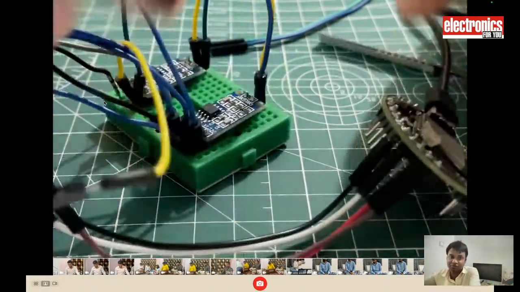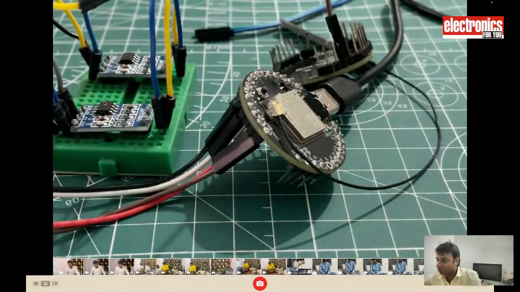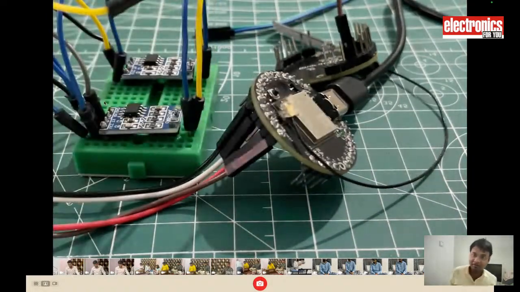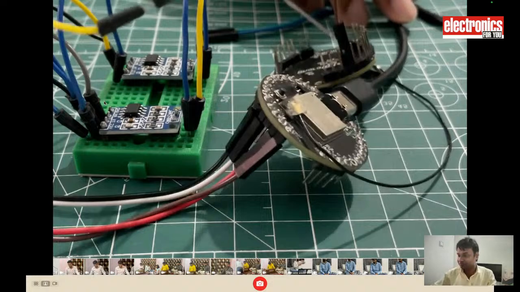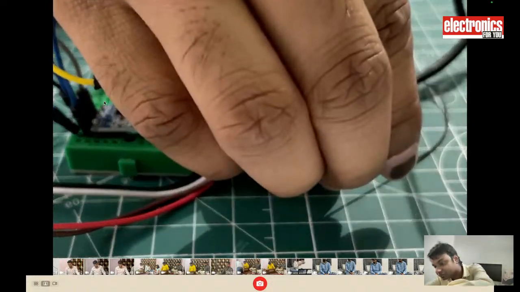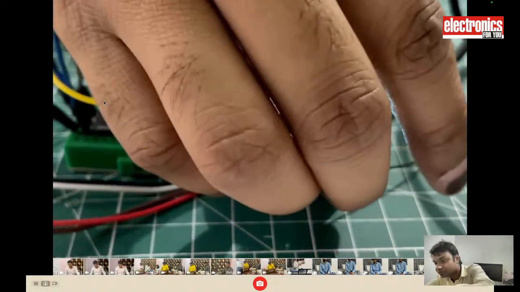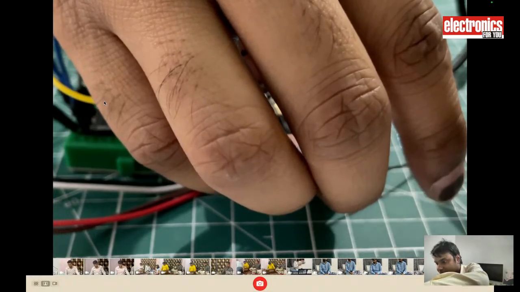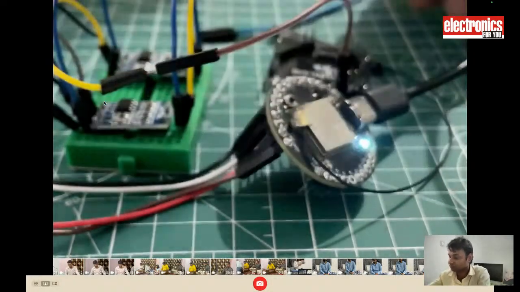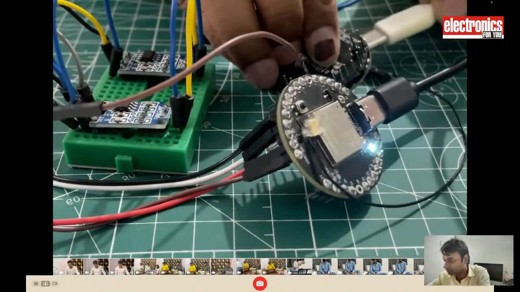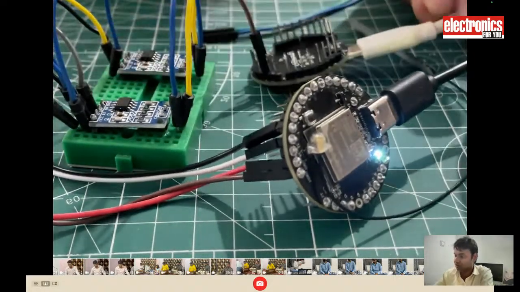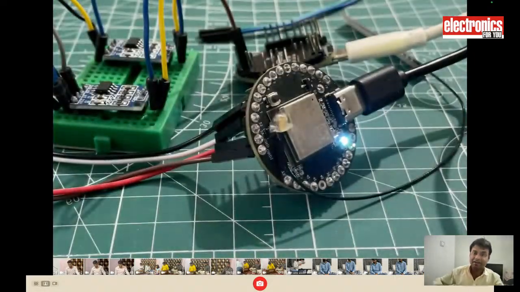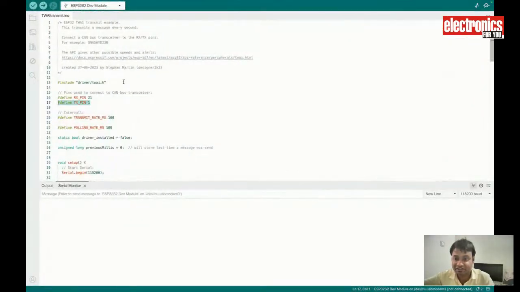Now I am connecting both of these boards to the PC. And it will start sending the data that can be seen in the serial port.